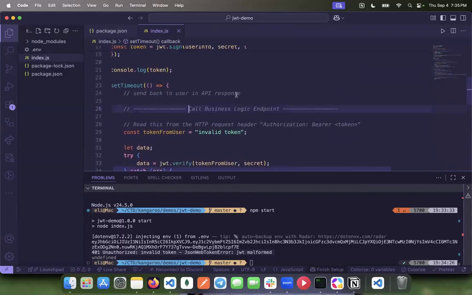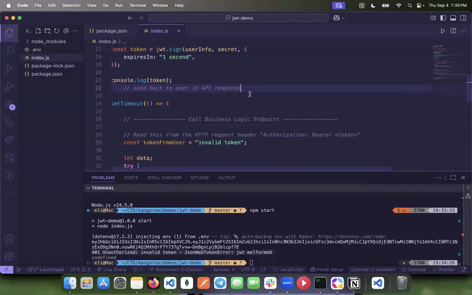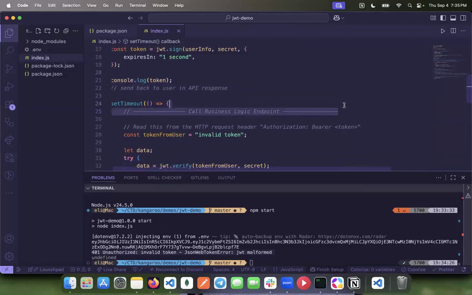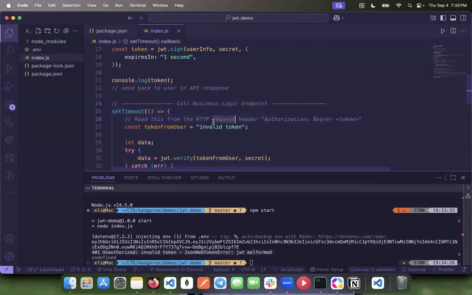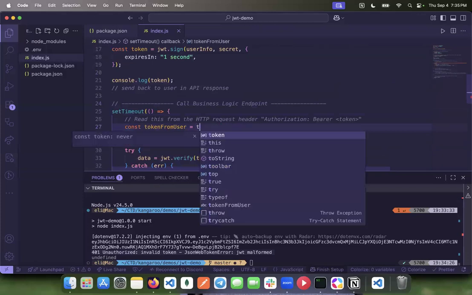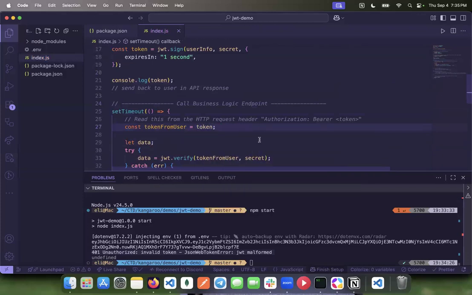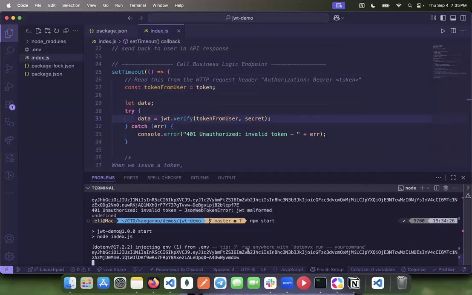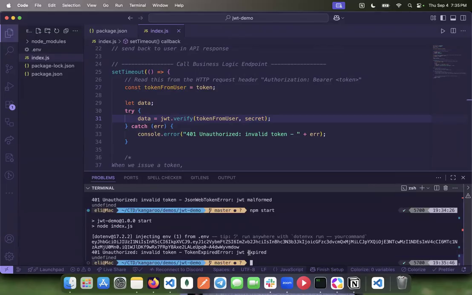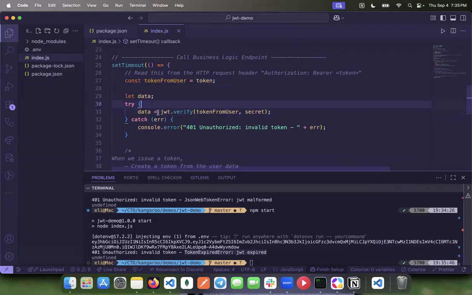So after 5 seconds, then we're going to take our token, which should no longer be valid at this point, and try and decrypt it. Give it 5 seconds. Cool. And so now we have this error that the JWT has expired. And so it's no longer valid, still throws an error, and we know to reject it to the user as well.